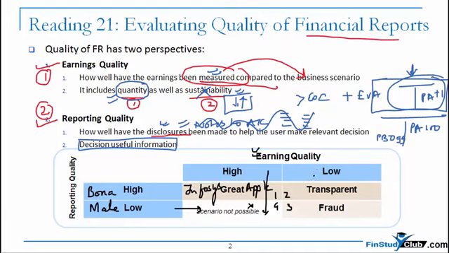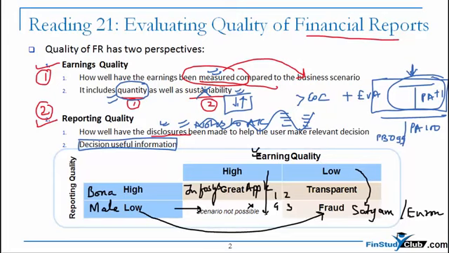But what is of interest to this audience, which is you, and to the speaker, which is me, is quadrant number 2 and quadrant number 3. Quadrant number 3 is easy to understand, honestly. The moment I put a name, Satyam, Enron, it will automatically be clear what quadrant number 3 is trying to say. Neither have the earnings been measured well, the policies used to calculate the earnings are very, very wrong, and at the same time the disclosure also has not been transparent. So there is a lot of malice while reporting, hence we call it a fraud scenario.